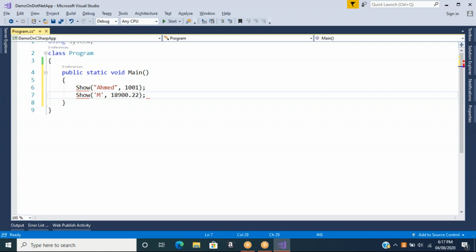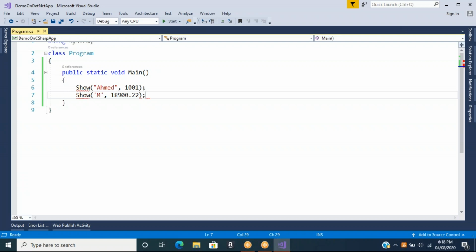Understand. What do you notice in this example? Two methods. Both methods have the same name, and the parameter count is also the same.